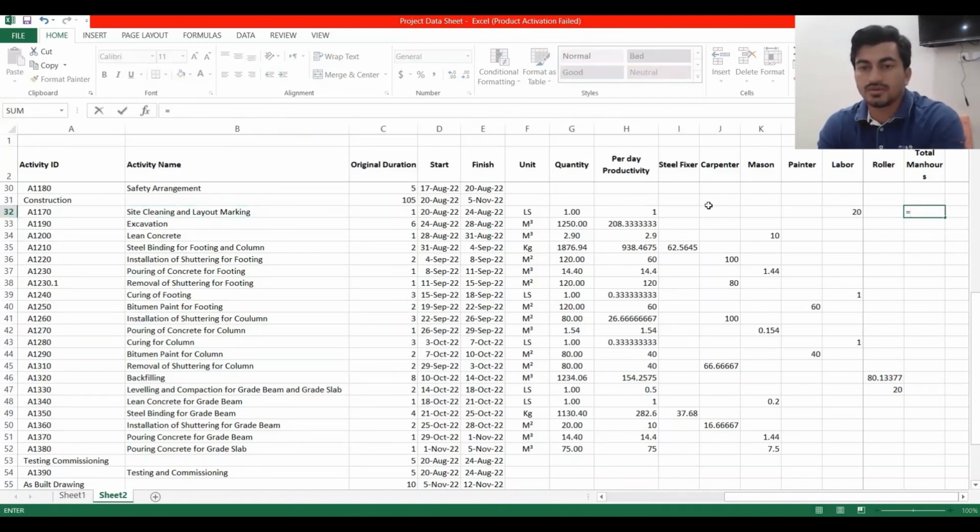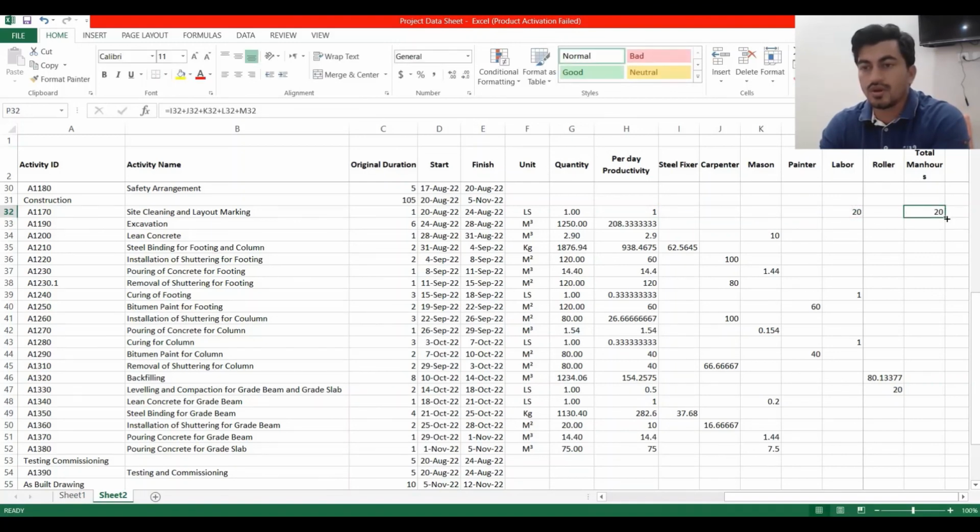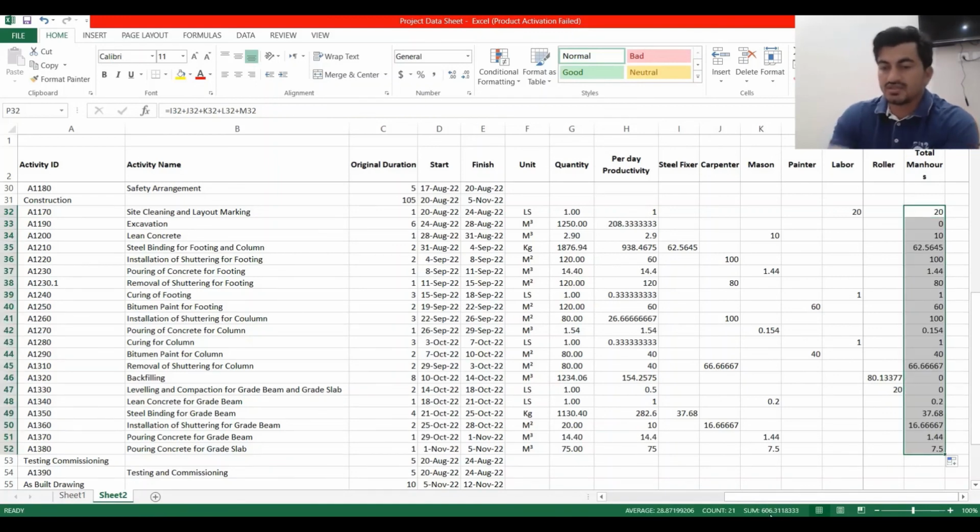We will make a sump for this. And we will drag down. We need 606 man-hours to complete the project.